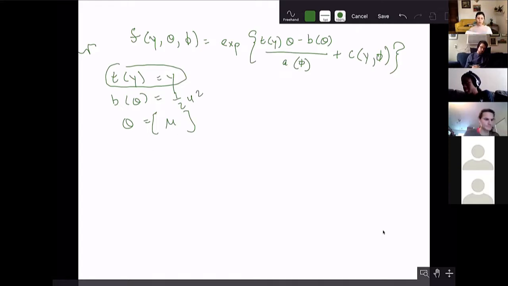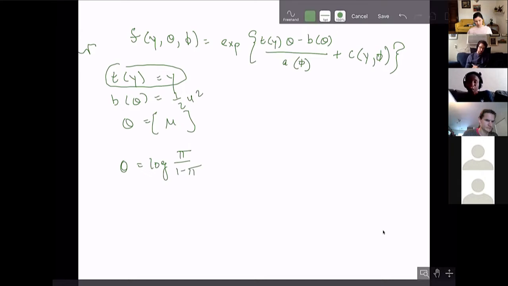If you go through the one with the binomial distribution in the lecture notes, you end up with theta equals log pi over 1 minus pi. Now you have a different function of the original parameter in the distribution, this pi, or sometimes you see p for the binomial distribution. And so your canonical link is just this function of pi that gives you theta. So in this case, that would be log of x over 1 minus x would be the function.